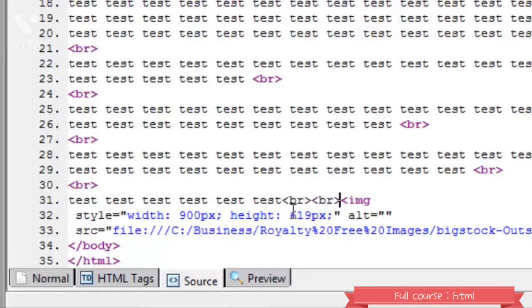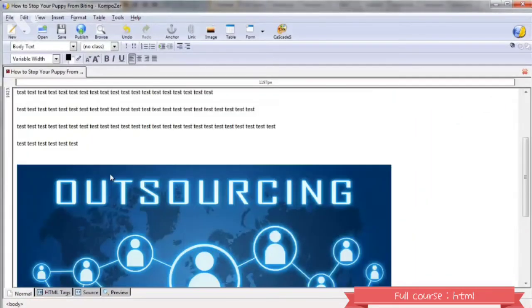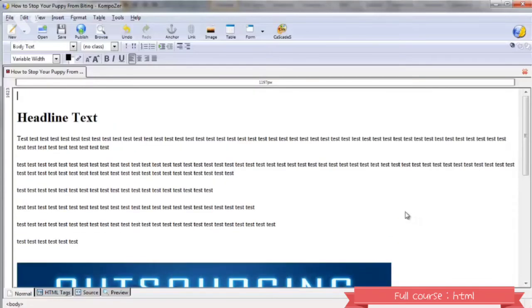Let's say, for example, I want to add 3 break tags. Go back to normal view, and you can see that there have been 3 break tags right here. So that's what the break tag does, and it actually comes in very, very handy in many, many cases. You wouldn't believe how many cases it would come in handy, and it doesn't really make sense right now, but it'll make a lot more sense when you begin to set up your landing pages, set up your WordPress sites and everything like that.